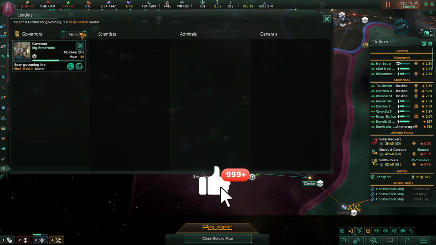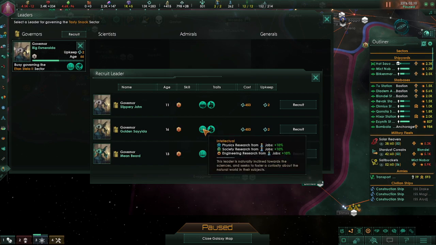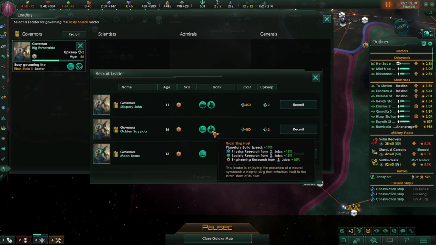That was Governor Sharptooth. He's been a wonderful governor. We got Governor Slippery John, Golden Sayada, and Mean Beard. Ooh, but Mean Beard, you don't have a little friend, because if you had the friend, that'd be an extra bonus research. Like this guy, who's got plus 10 to everything for research, and then an additional plus 15. Holy crap.